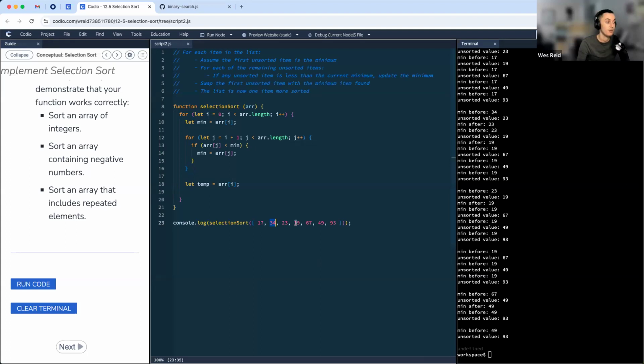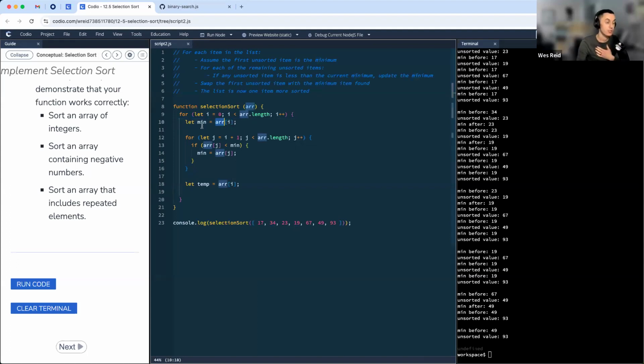We need the indexes of these two things to swap them. And right now, we would just be storing the minimum value. So instead of storing the index, we're just storing the minimum value of like 19 or something like that, right? So it's not going to work as well.